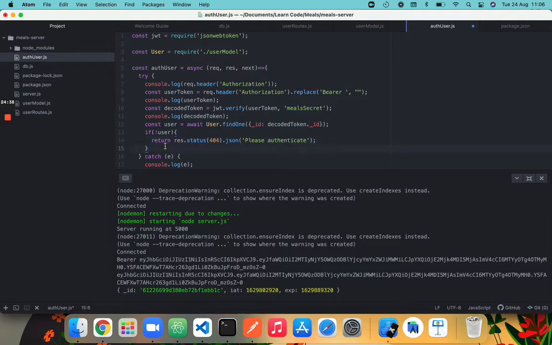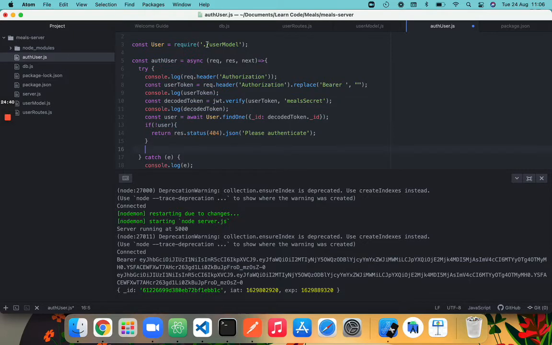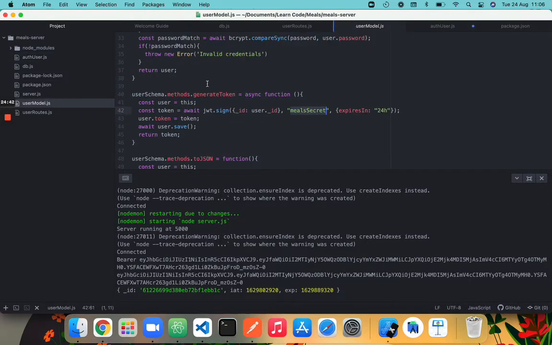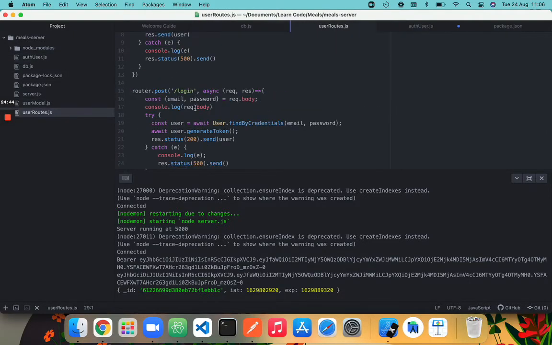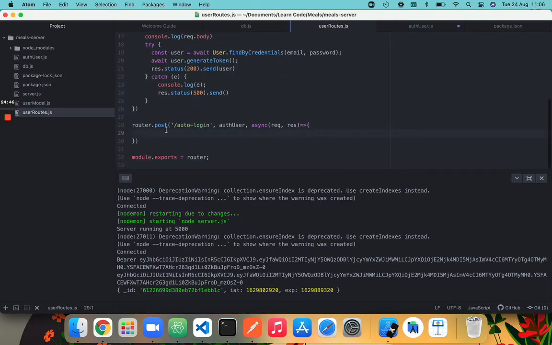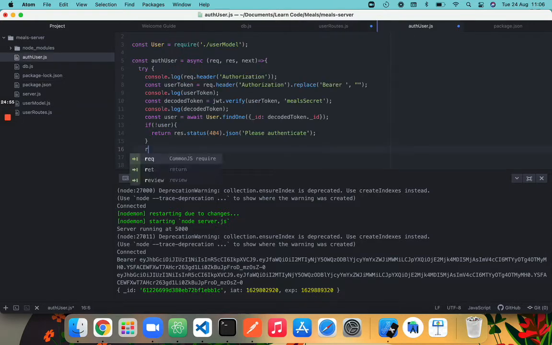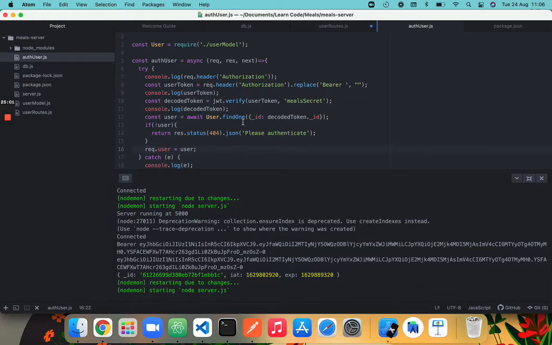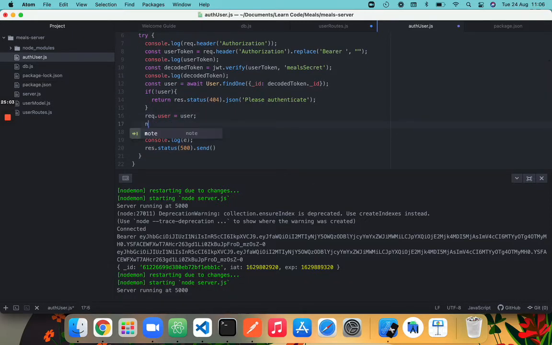Now if there is a user, what we do is, if you look at the user routes, in the auto login here, we just send the user after we have it. Now how do we send the user? We attach that user to the request by saying req.user equals the found user. It's going to attach it, and now we call next to go to the next middleware.